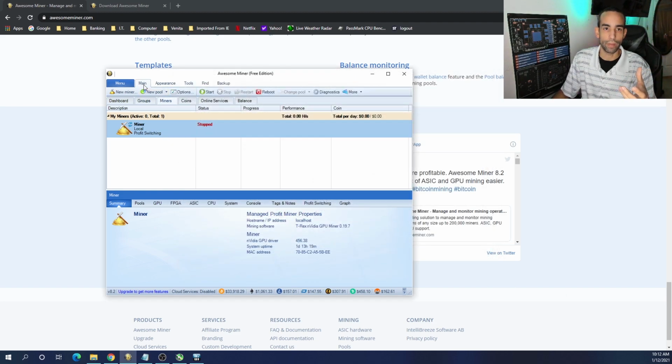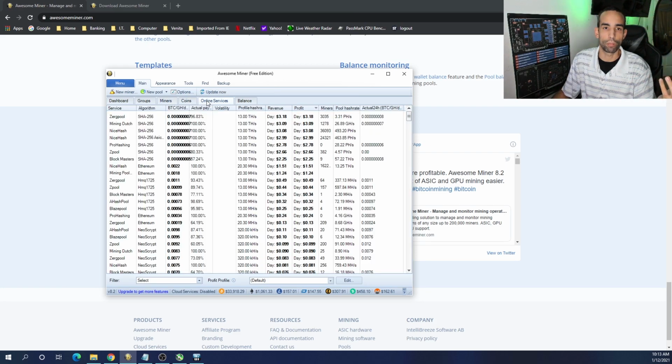So if I come here to main, because there's different tabs in each section, I know this can be daunting. If you want, play around with it. Go through each tab, see what it does, see what the features are. It's okay. For example, you could play around with appearances and see which color you like and so on and so forth. Not all features would be available, but play around with it. Explore. But we're set up right now for mining. If I select this and hit start, I'm going to start mining right now. And it's going to go to whichever algo or whichever cryptocurrency is more profitable.